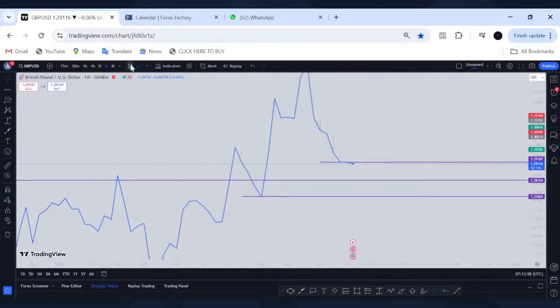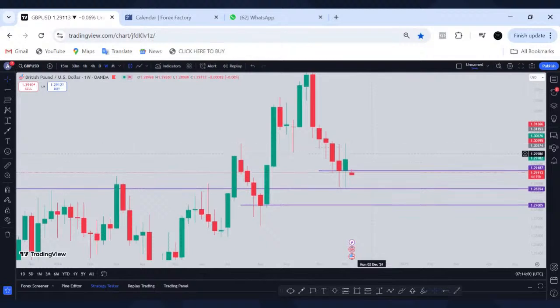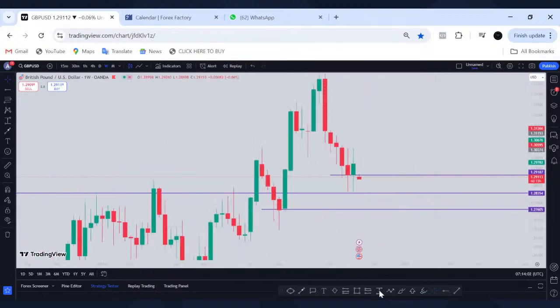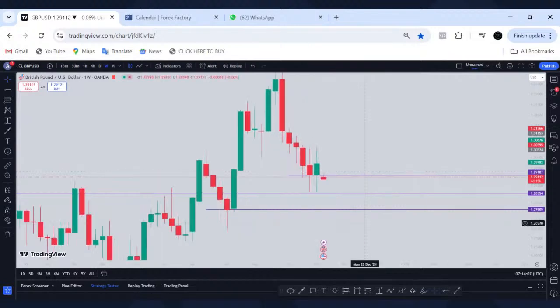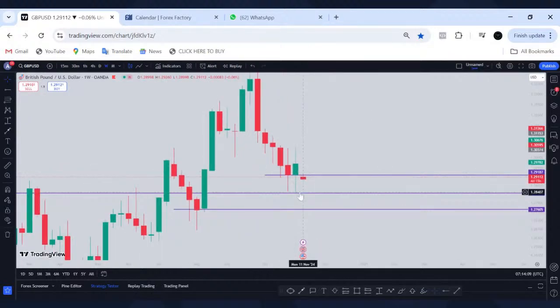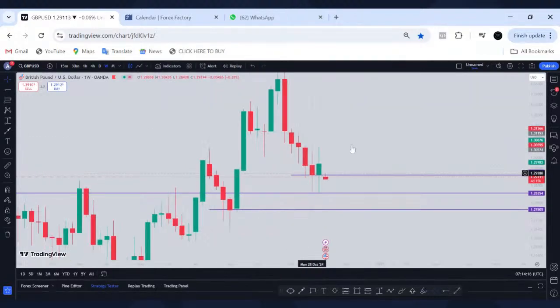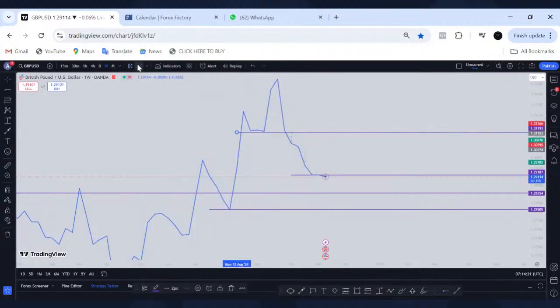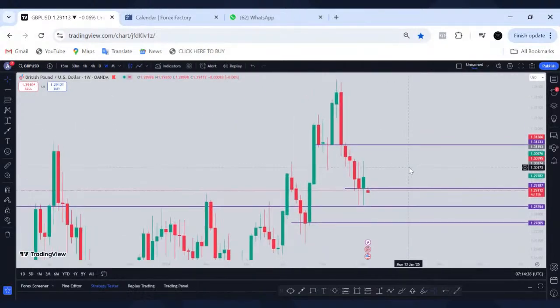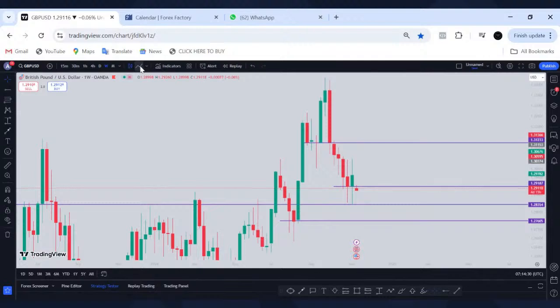Moving to the weekly time frame. As I said yesterday, even though it is giving us an indecision candle, we can have this week to get filled, price retesting this one and then continuing, or price is either going to continue. When it comes to indecision, anything can happen. You get it? It can just move down or it can move up. It depends on the condition of the market.